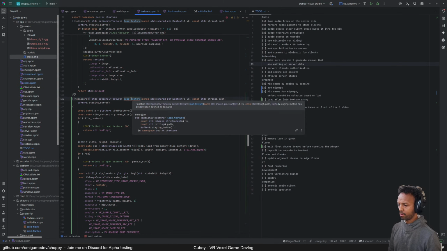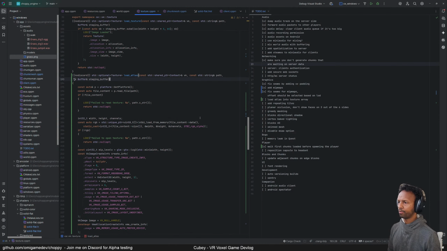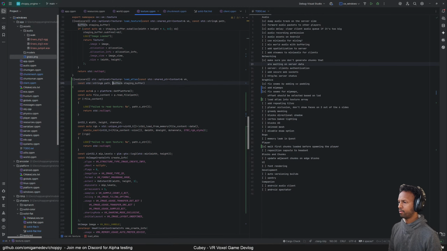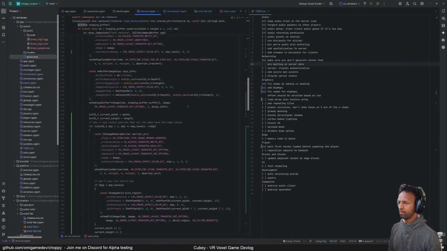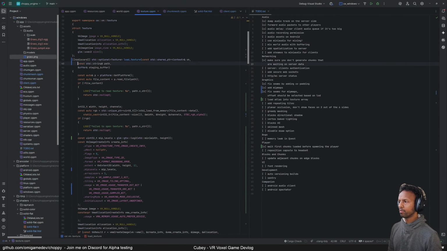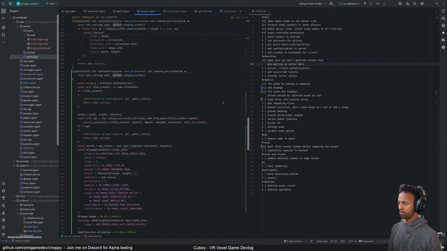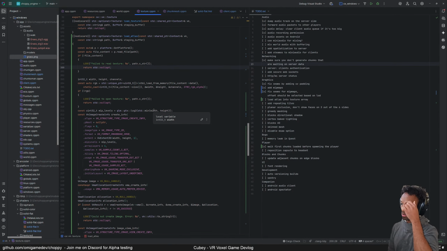And it's going to be load atlas. Pretty much the same signature. Okay, I read the texture now.